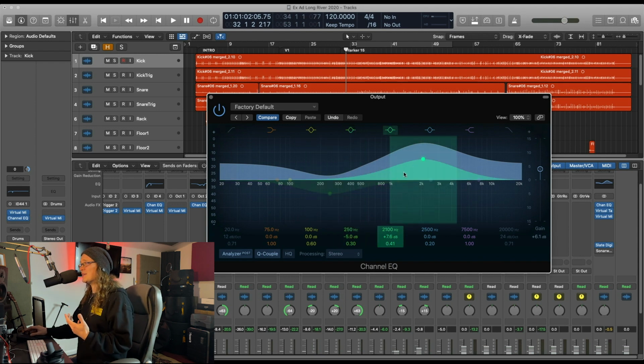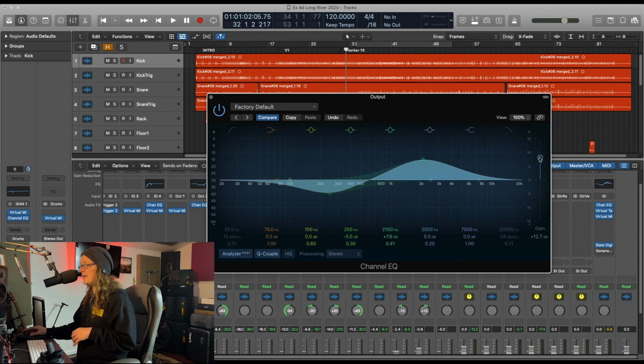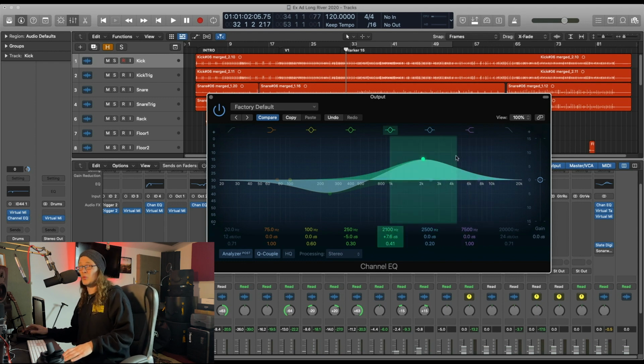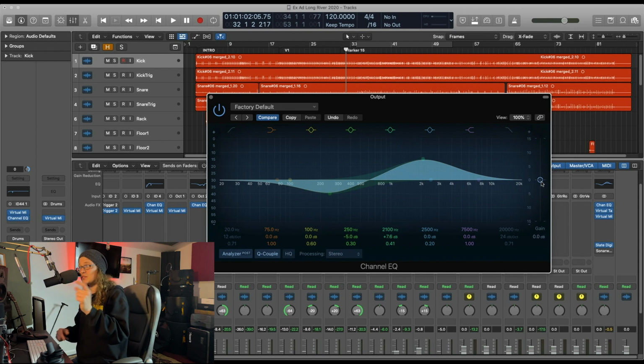So what we can do is we can make it so it doesn't do that. If we right click anywhere in the graph, where it says visualize master gain, just take that off. And you can then turn up the gain or you can turn the gain down and it's not going to affect that curve. The curve is what we want. I like that to remain constant. I don't like it to be affected by my EQ gain. So you can turn that off completely and then you can use this to kind of gain stage. It's the output gain, so it's what's coming out of the EQ. It's been EQ'd before it's having anything added or taken away. But it's a great handy feature to stop that kind of eyesore of the weird frequency graph.